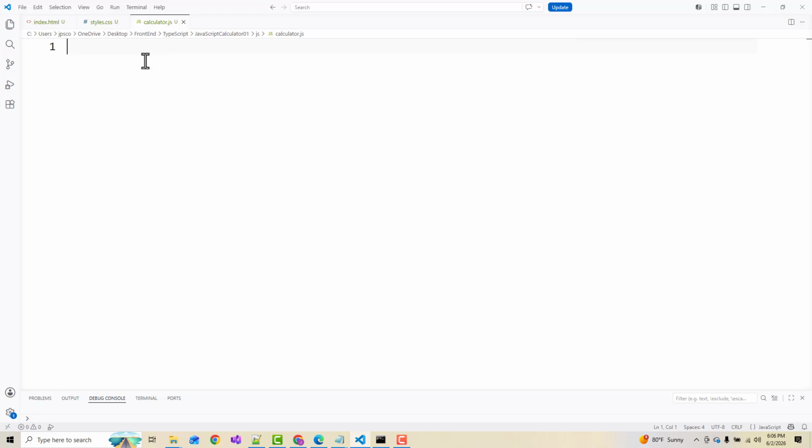All right, in fact, let's put a multi-line comment here. And we're going to say this will be a fully functional four-feature calculator with addition, subtraction, multiplication, and division.